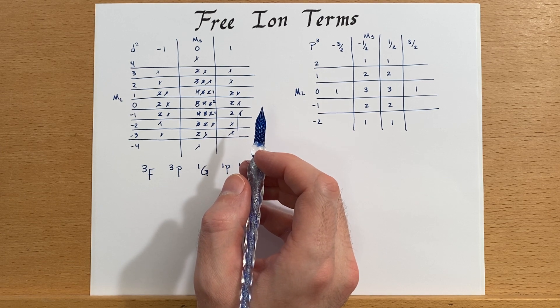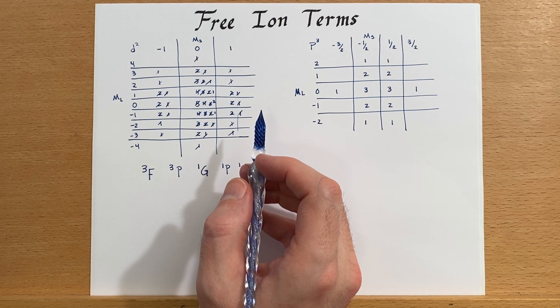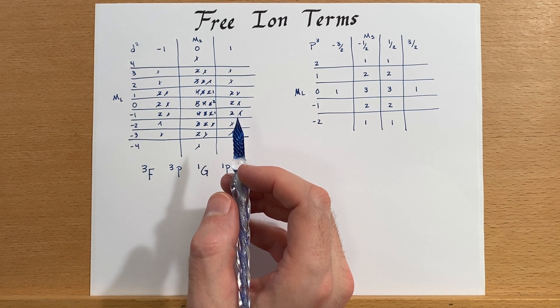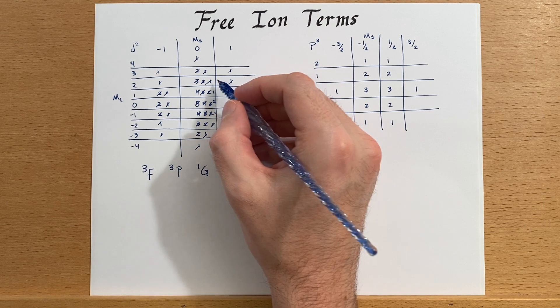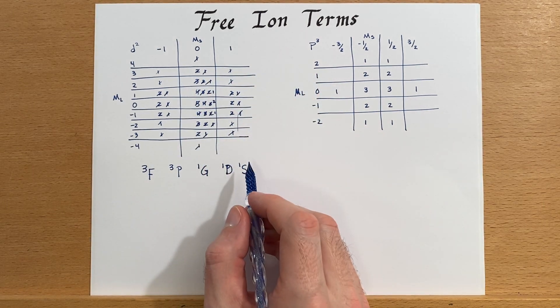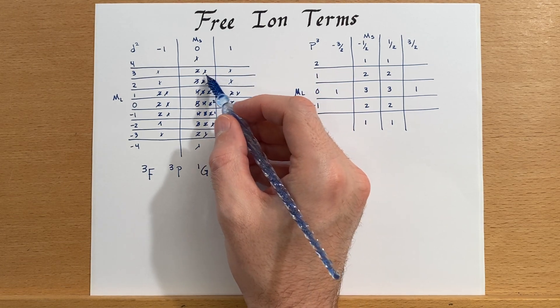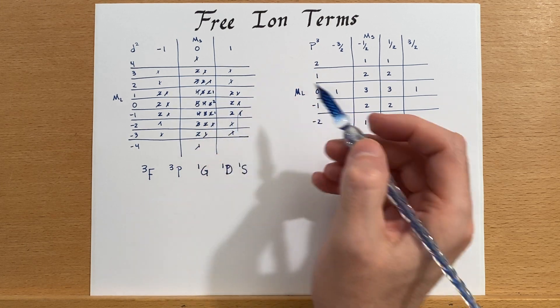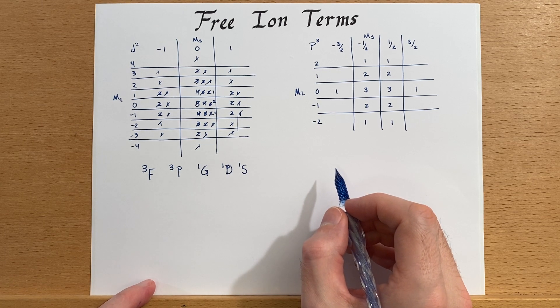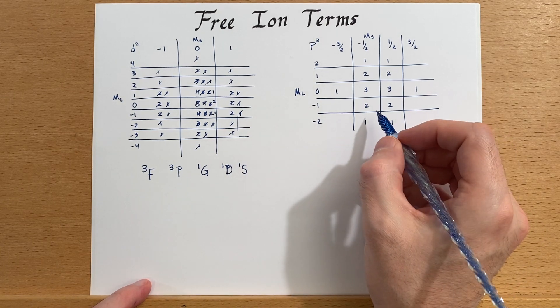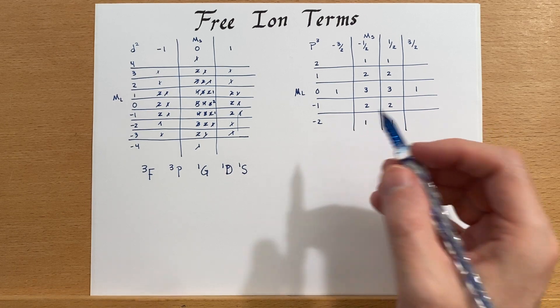I might have made a mistake here. Yes. Sorry. This is singlet D. I miscalculated some of these probably when I was talking about other things. So it counts for one, two, three, four, five. I missed it. All right. Sometimes it's better to rewrite this table so that doesn't happen to you.